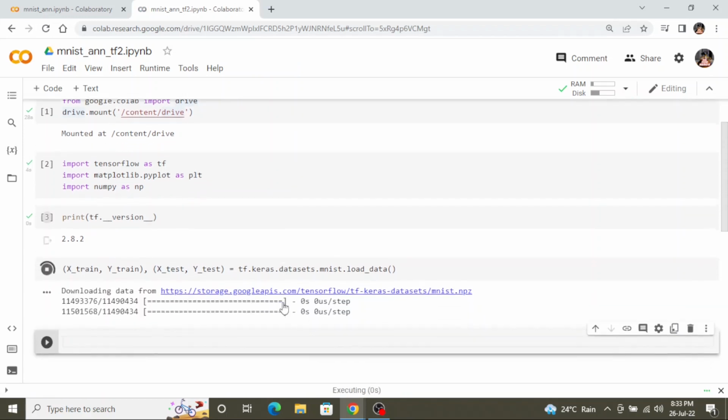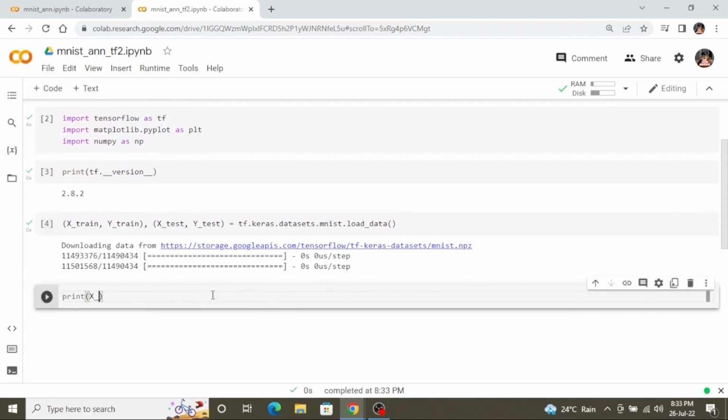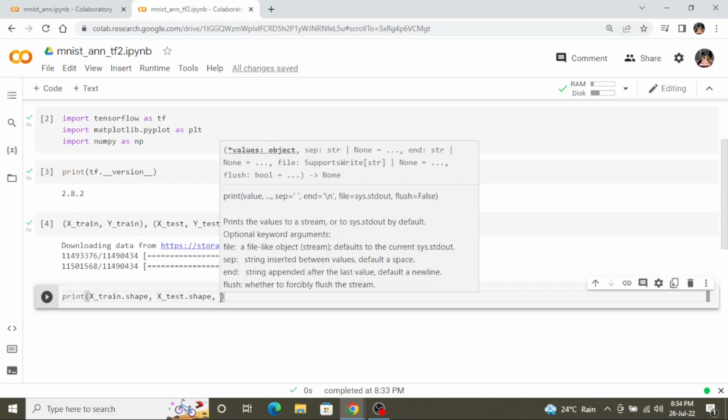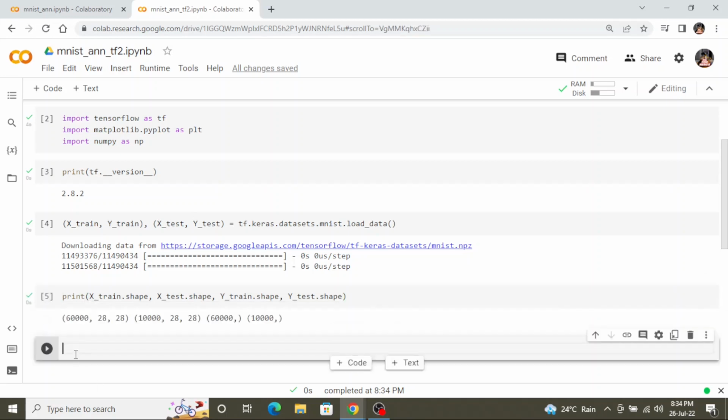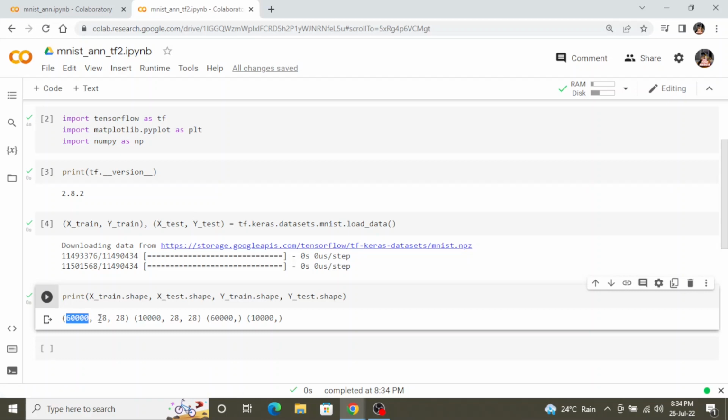It will download it now to your local machine. Yeah, it is done. The training data has 60,000 images and the test data has 10k images. So let's print the shapes of these. This will print the shapes of input images as well as the labels for both training and testing. If you see xtrain, the first one is input images: 60,000 images, each of 28 by 28 pixels. At the same time, test images are 10,000 images with 28 by 28 pixels, and the corresponding labels. The training labels are 60,000 and testing labels are 10,000.